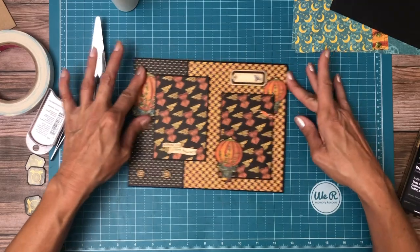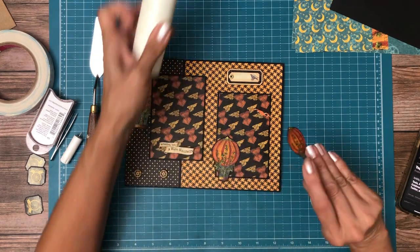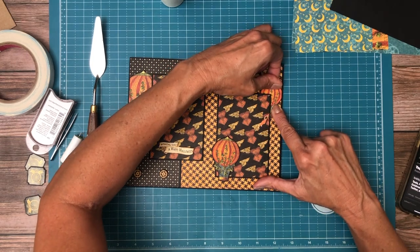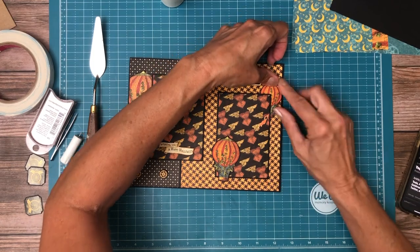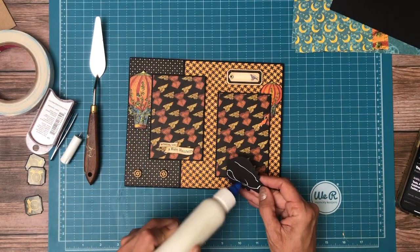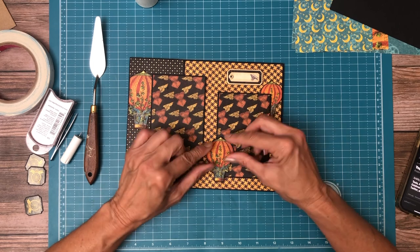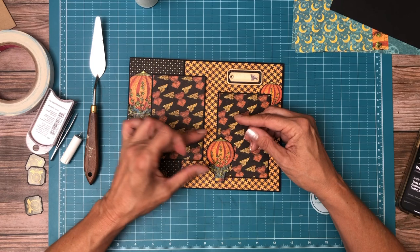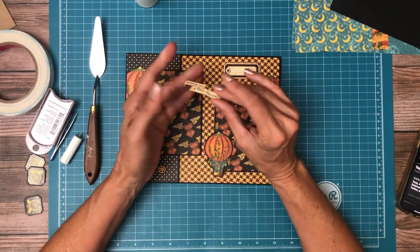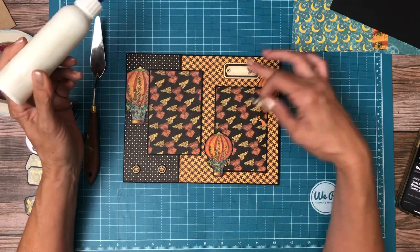Okay, there's one. And then here's my last one. And then I fussy cut this. It was off one of the small ephemera cards that I had cut apart for something else. And it helps offset this ivory up here.